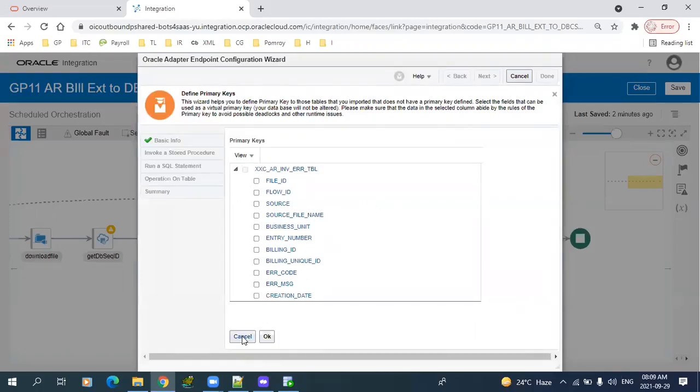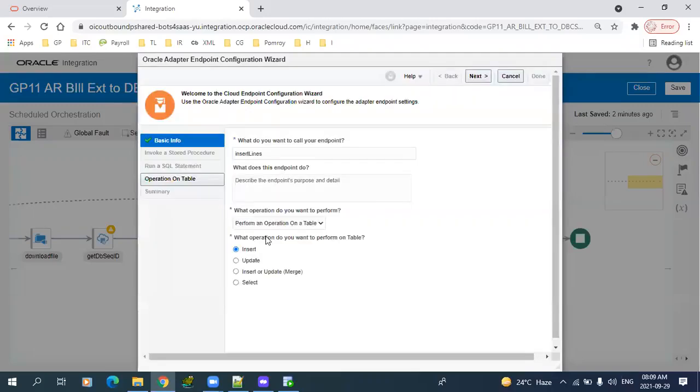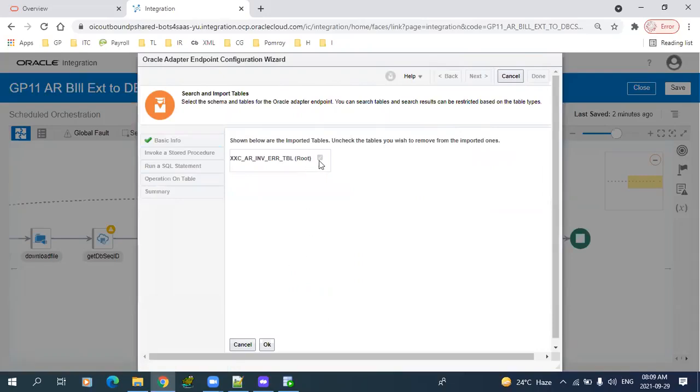We selected a different table, right? So we need to select the staging table instead of the error table.